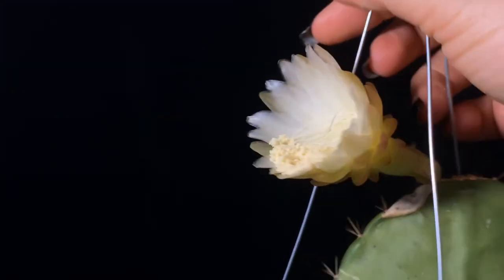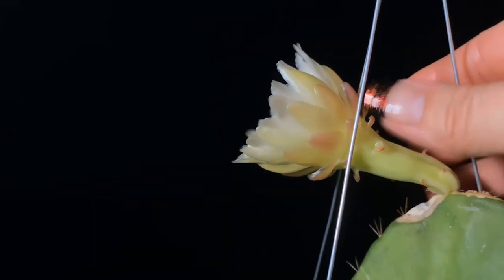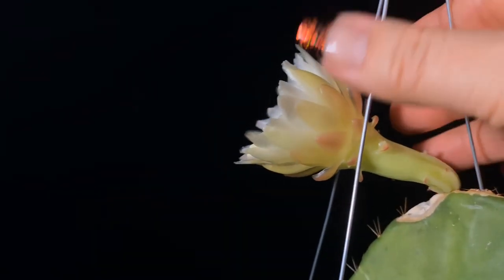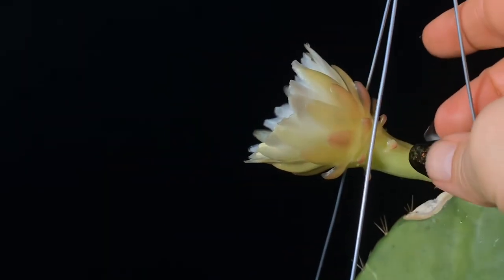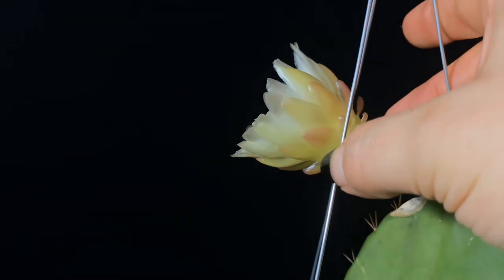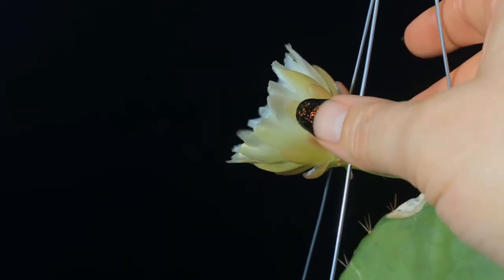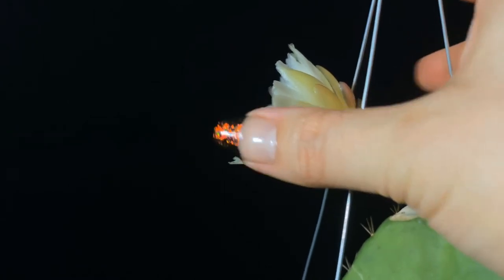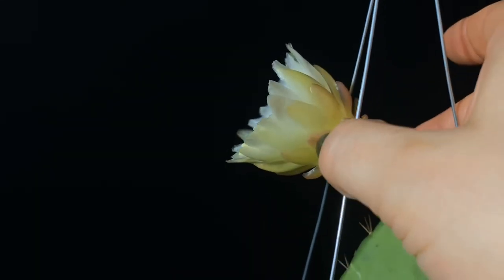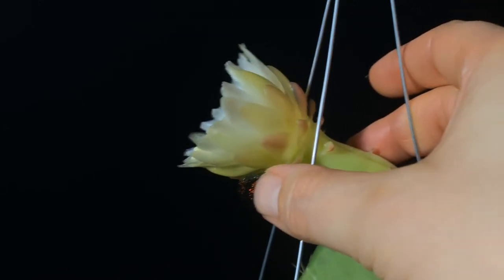If I kind of turn it this way — there you go — you can see that the flower tube is very, very short, and you can see the back petals here, how they have a little bit of a pinkish cast, and then as they get closer towards the tip of the bud, they would have been a little bit more yellow. When this was closed, what you really saw was these outer back petals, and so it literally looked like plastic, the bud.